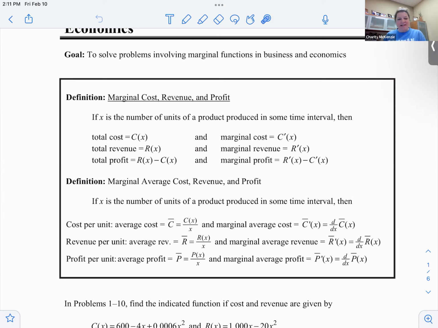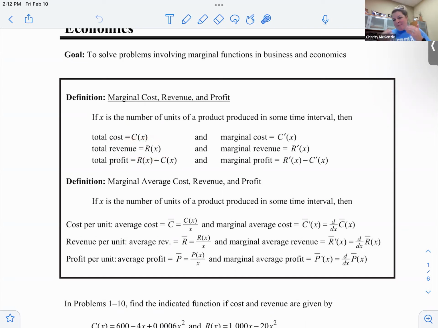And hopefully you realize the cost of an item, the cost, we always use a C. The cost is what you're paying for. So you usually have variable cost per item and fixed costs, like the place that you rent for your business or your overhead cost: power, electric, gas, all that kind of stuff, water. So costs are usually two different costs, variable and fixed.